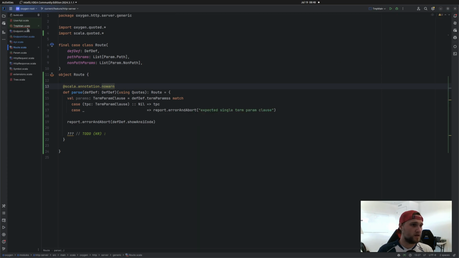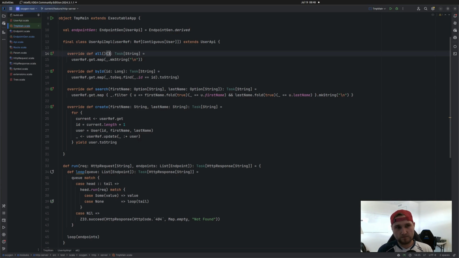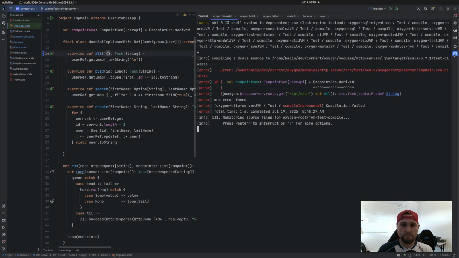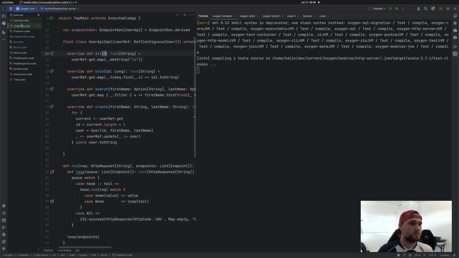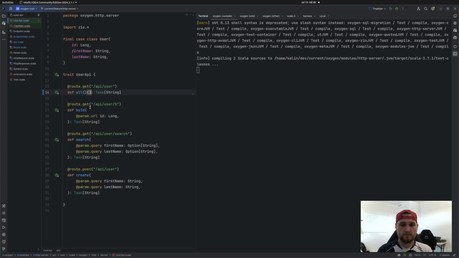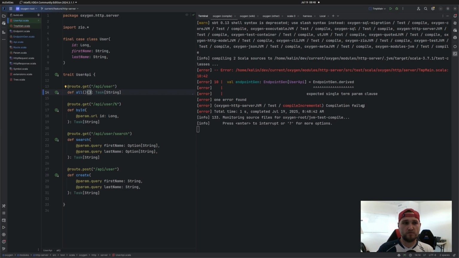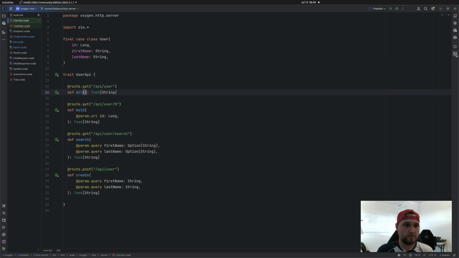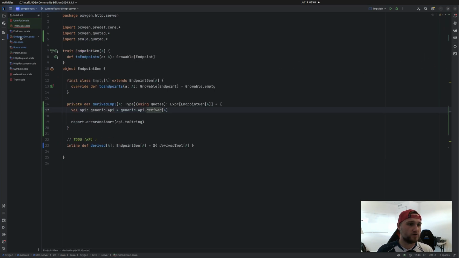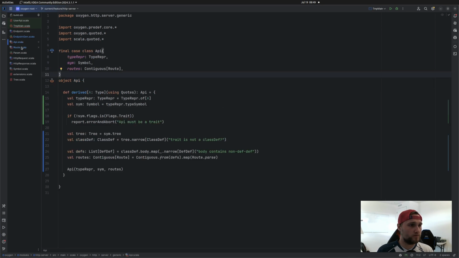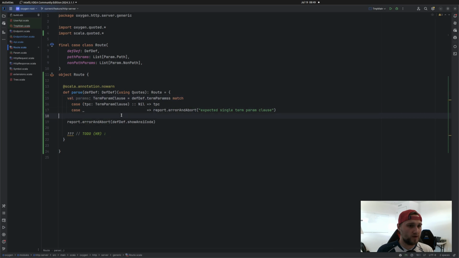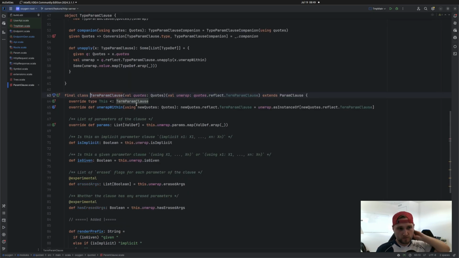Okay, it's getting past that, but if we go like this, API, oops, this needs to be here. Expected single term param clause. Okay, and these errors could all be emitted in better areas, and that's something we can definitely clean up at some point. But we're just trying to get to the meat and potatoes here, of figuring out how this stuff is working. So at this point, we've been able to parse our term param clause and what's in a term param clause.